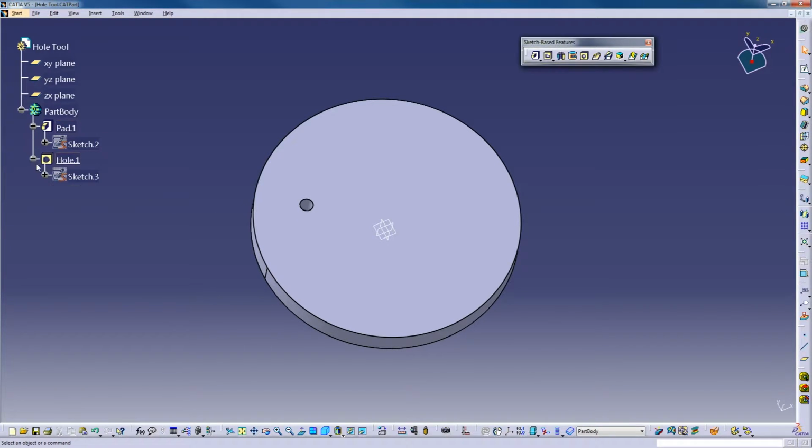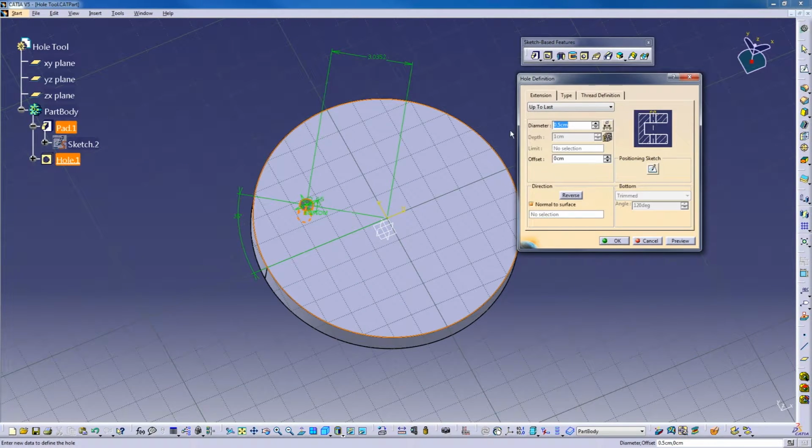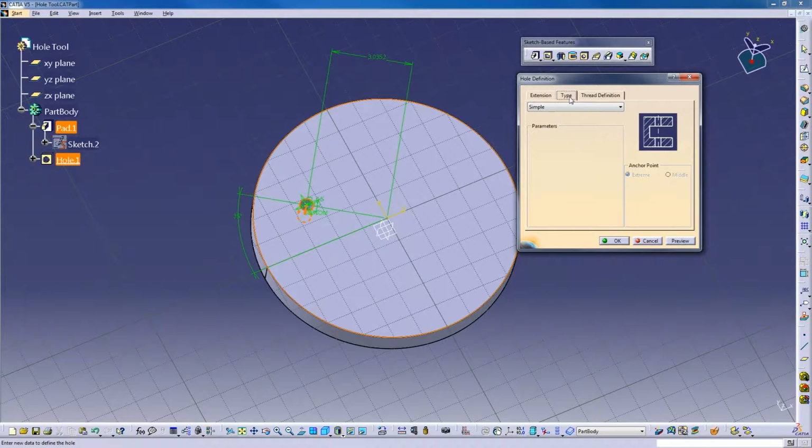But now, let's say I want to do a couple more things to it. So I come back here and I say, well, I know that they want this to be flush mount, so when they put the fastener in here, they don't want anything sticking out, so we want to make it a simple hole. Look over here, watch this. This is kind of your guide to what it's doing. This is just a hole drilled all the way through.